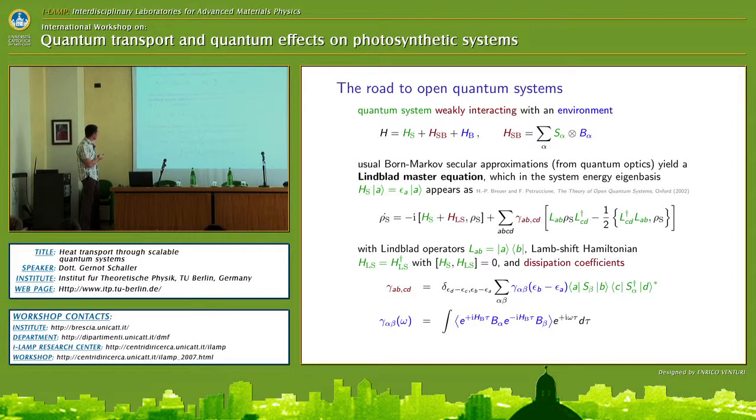If you write this Lindblad type master equation, the distinctive property is that this matrix here, gamma A, B, C, D, has to be positive definite. And that property grants you that not only trace and hermiticity of the density matrix are preserved, but also its positivity. So this is nice from a mathematical point of view, but for example, you might apply that master equation also outside its range of validity, and you might not even notice. So keep in mind, one should be a bit careful about advertising positivity preservation as the must-have.